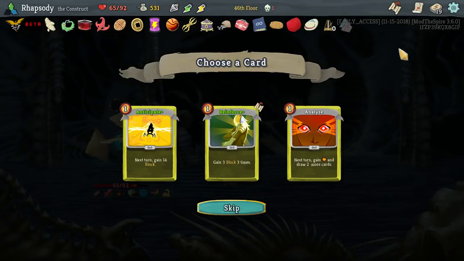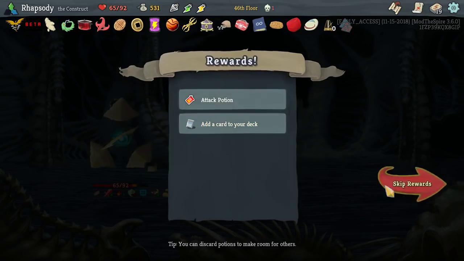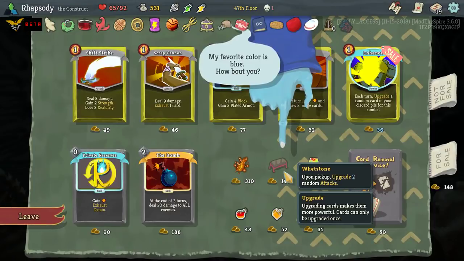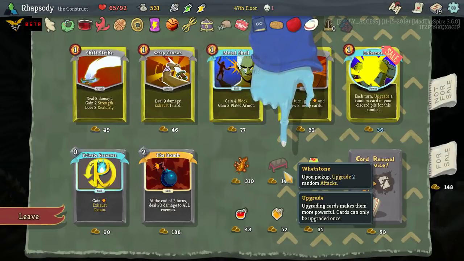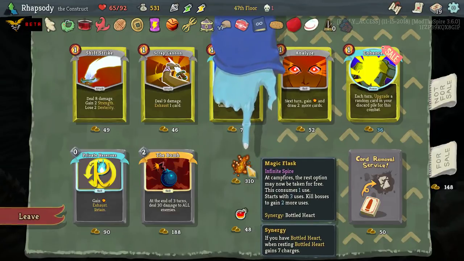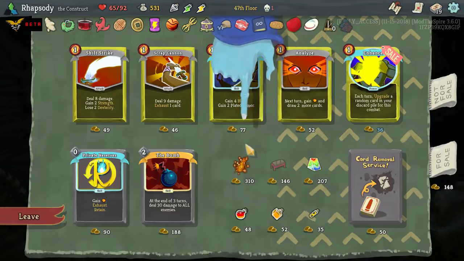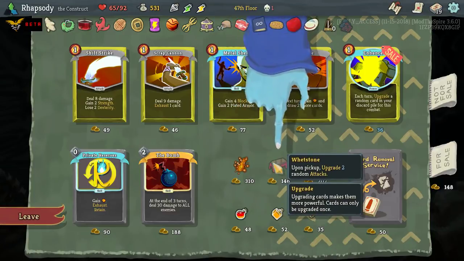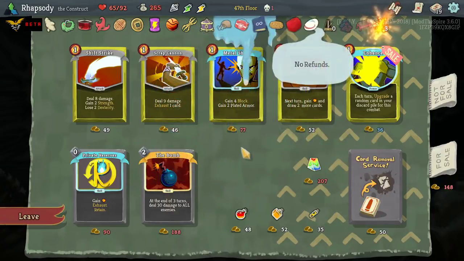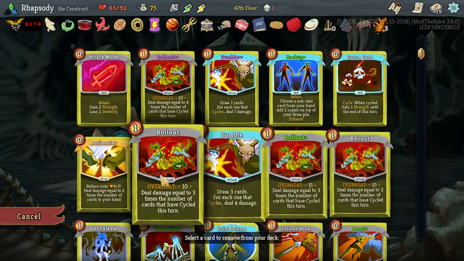Reinforce, mega upgrade, no. Unfortunately, not a defensive deck, so we can't really take much advantage of that. Bomb picker, upgrade to attacks? Okay. Magic Flask. At campfires, the rest option may now be taken for free. This consumes one use. Start with two uses. Kill a boss to gain two more uses. Definitely take the whetstone. Also gonna take the magic flask and then card remove.